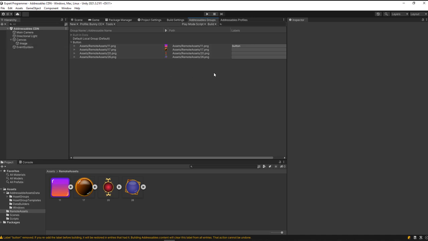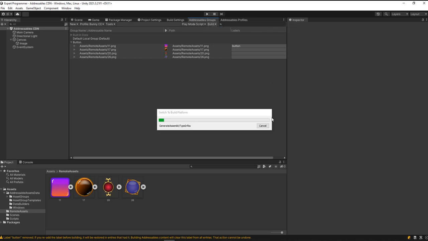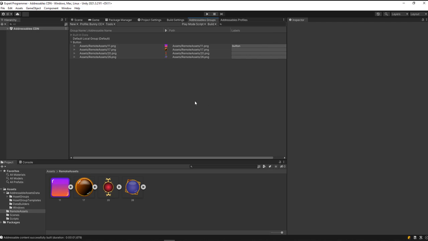Alright, so one final thing over here, up here in the build drop down, we need to create a new build. Alright, so the default build script, this is going to create the catalog files which has the assets, their locations and every related information in that, and also the same operation creates the asset bundles, the real assets. They are going to be bundled together, and we are going to upload these generated files into our storage zone. Alright, so click the default build script. So Addressables takes care of the rest.